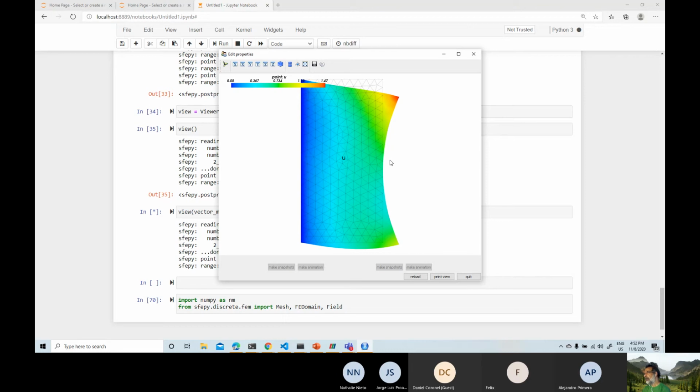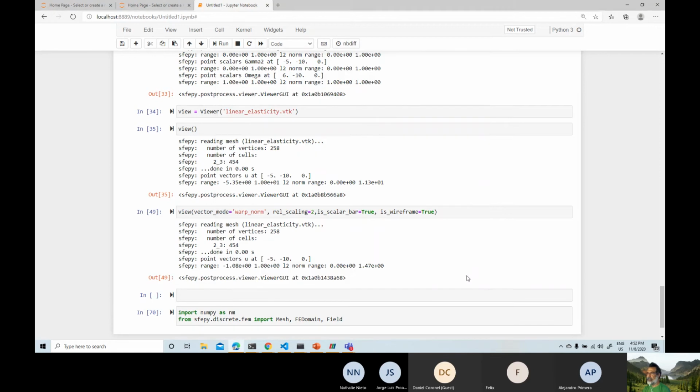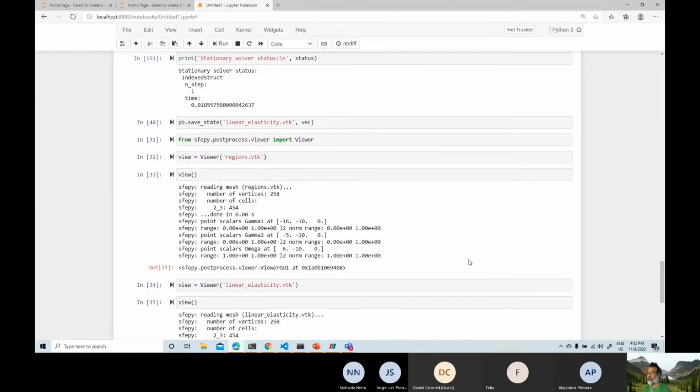And not only that, you write your own code and probably it will work only for this physical problem. But with this package, you can solve any other problem that you want, even mixed problems, multi-physics problems. So that's basically what I wanted to show.